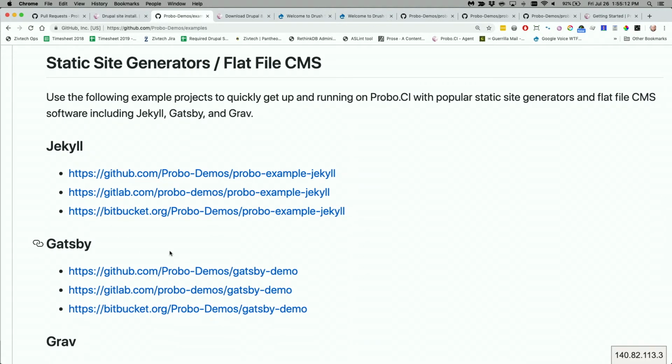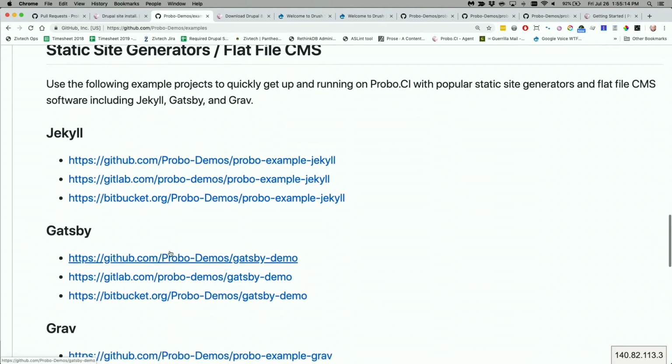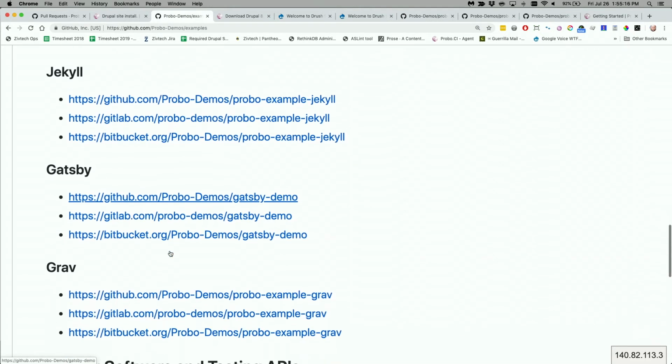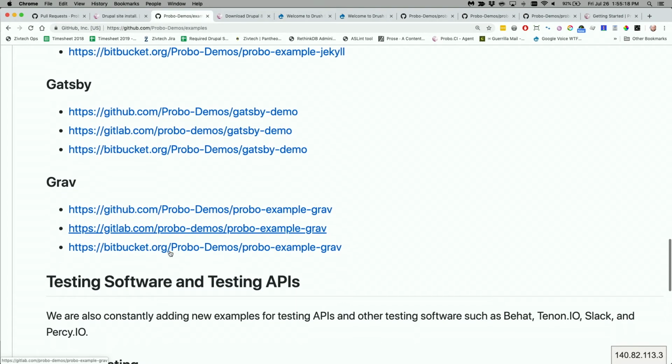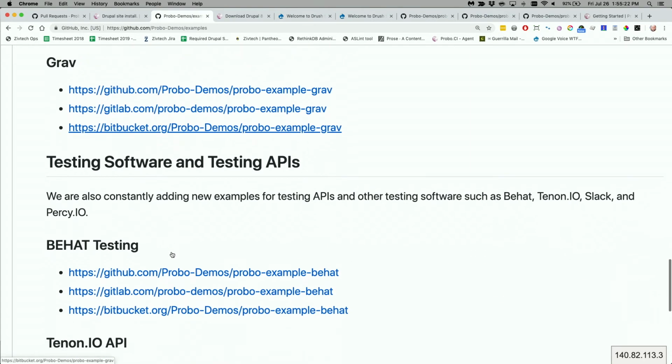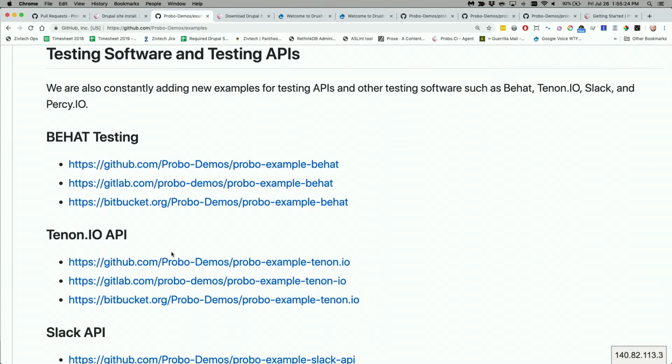We also have a couple examples for static site generators like Jekyll or Gatsby. We also have a flat file CMS, Grav. I have an example for that. And I also have some examples of how we would go about using different APIs or other testing tools to get you up and running with other tools.